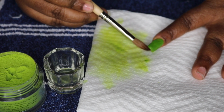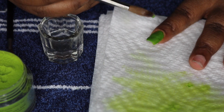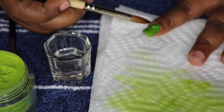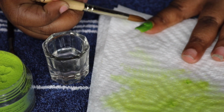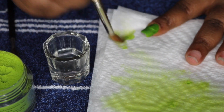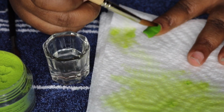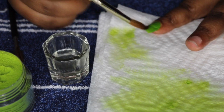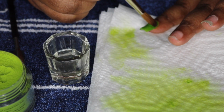Prior to laying the acrylic, I did shape the tip a little bit, and I definitely have to work on my shaping. I like square shape. When I get my nails done, I usually get the square shape because it flatters my fingers, so I just went with something simple like that. I only did this one finger because I was just practicing, to see if this is something I can keep practicing and get good at and then start doing on my own, and that'll limit me having to go to the nail shop.